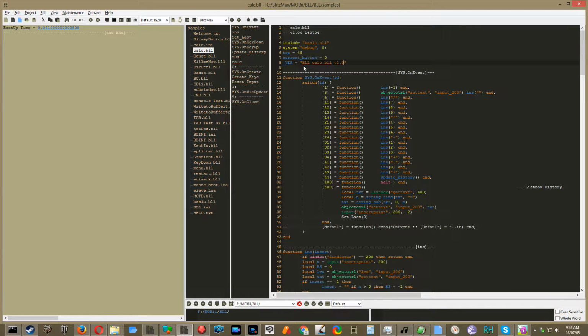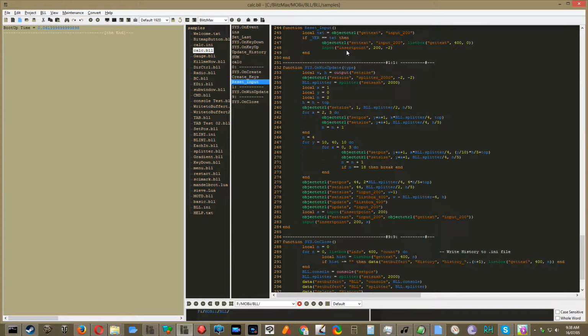If the version is equal to the text in here, if it's still, when this function is called after 2 seconds, if the input window still has the welcome text, then it's going to take the first in our list. It's going to set the text in the input field from the list box from the field 0, and then it's going to set the cursor at the end of the input field.